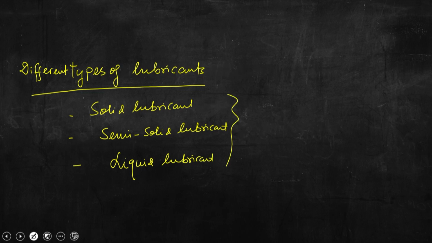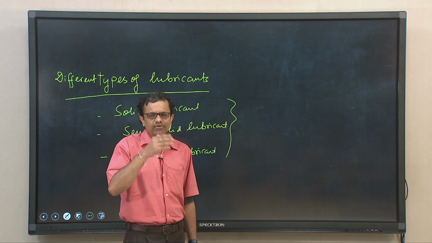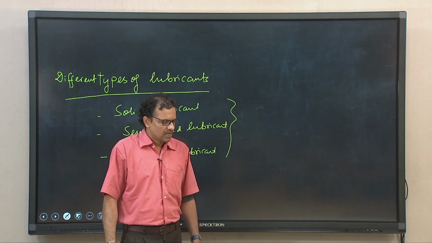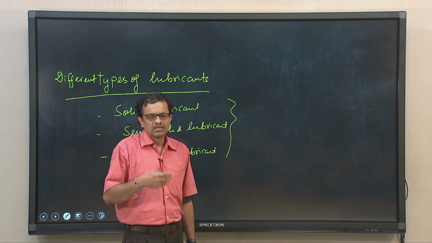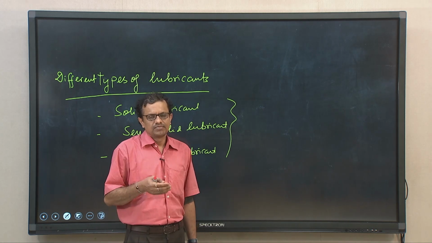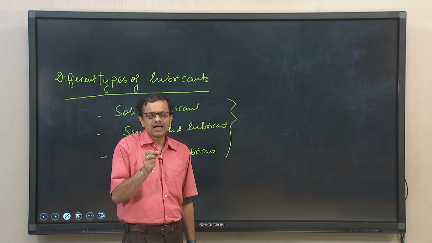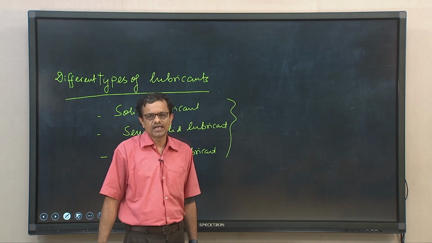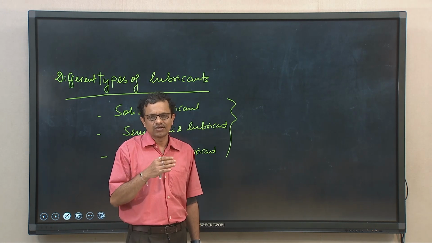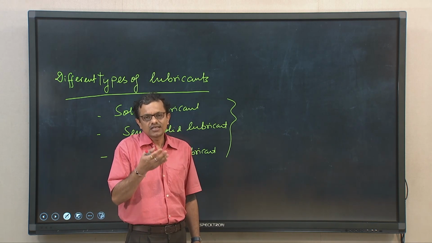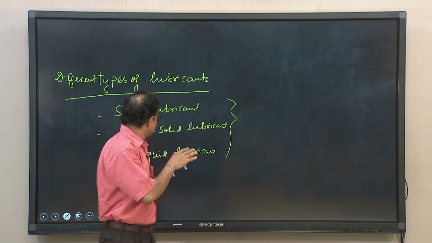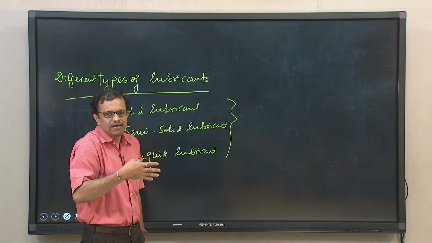So, what is solid lubricant? Sometimes we need to supply sort of powder just to avoid frictional losses. I can give you a practical example. Have you seen indoor carom board? You will find that sometimes you need to apply some powder on the top of the carom board just to minimize the frictional losses. So, that powder acts like a lubricant. So, solid lubricant, but it cannot be used everywhere and always.